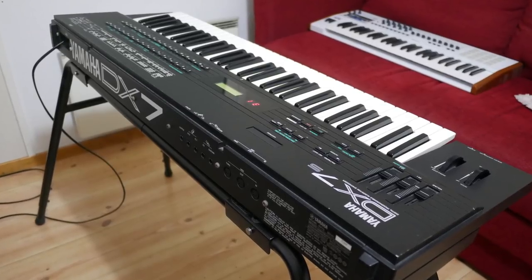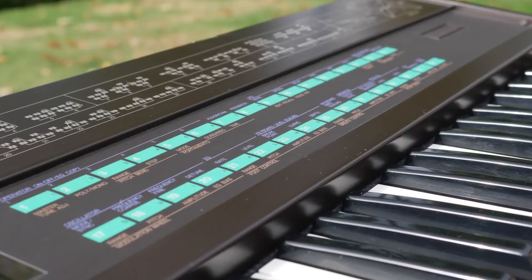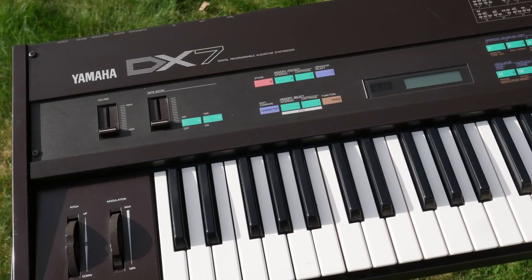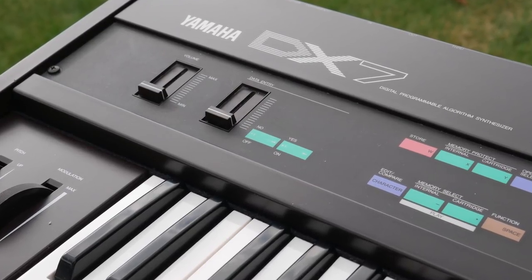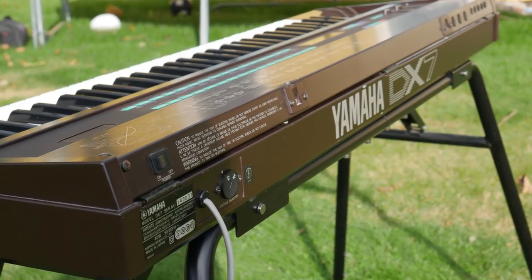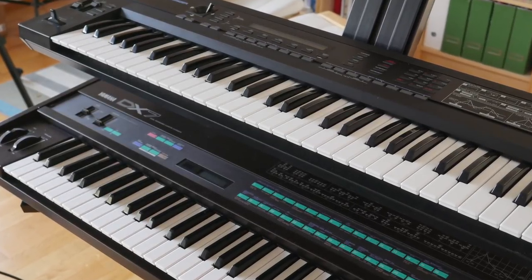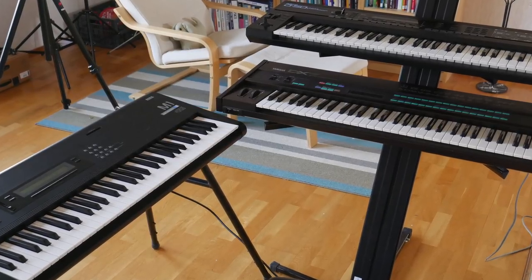The DX7 and my DX7 Mark II — the DX7S — are both gone as well. I don't miss the DX7 Mark II at all, but part of me wishes I'd hung on to the original DX7, because that is such a marvelous synthesizer. That original brown DX7 with the thick industrial metal plating, built like a tank — that's one I really miss. The sounds are a bit boring these days, but I can get the same sounds with Dexed, which is why I sold it. Maybe I'll buy another one in the future.